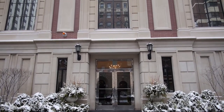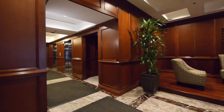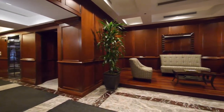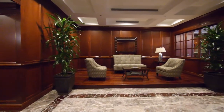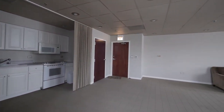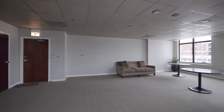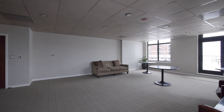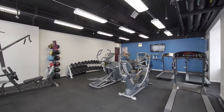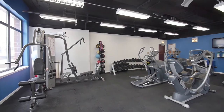The building was built in 1998. It has 108 units with six units per floor, making it a very lovely boutique-style building. On the 28th floor, which is the top floor, there is a lovely party room which was recently renovated, a sun deck, and a recently renovated workout facility.